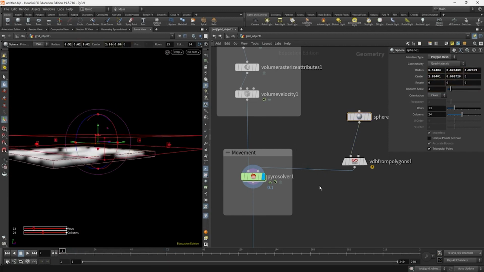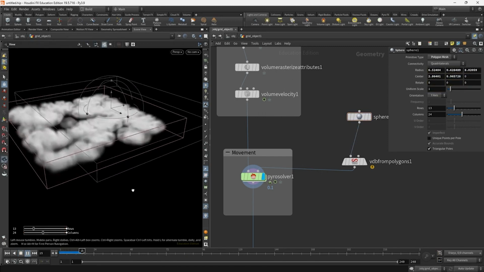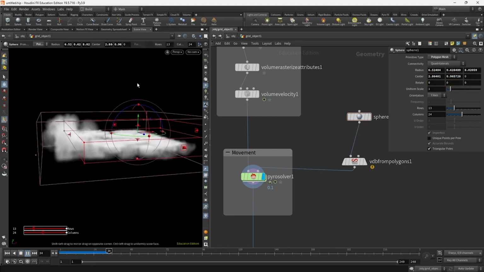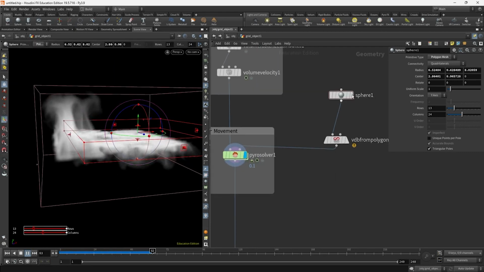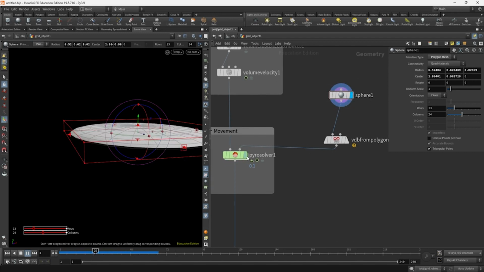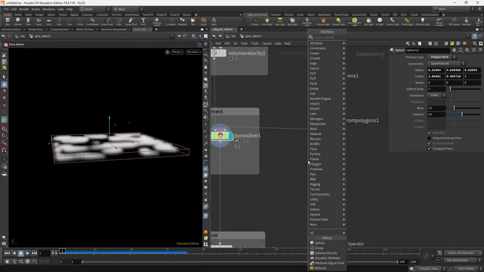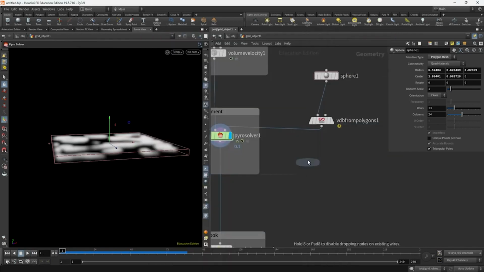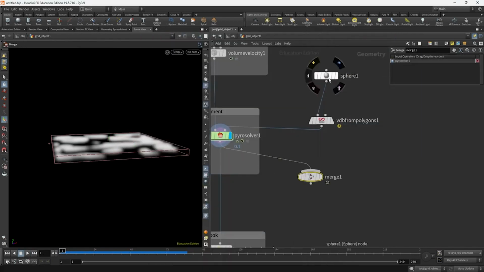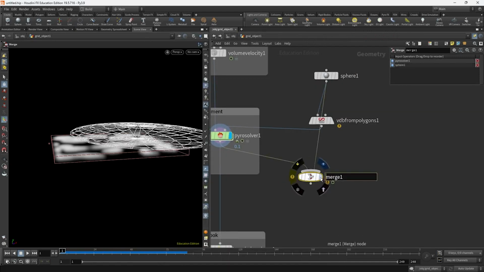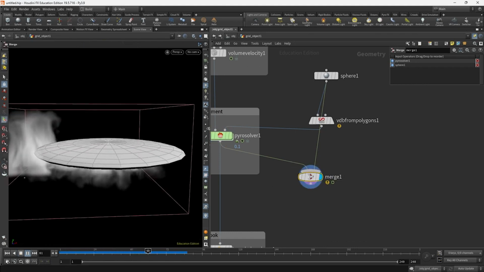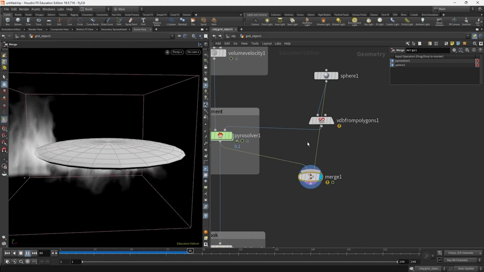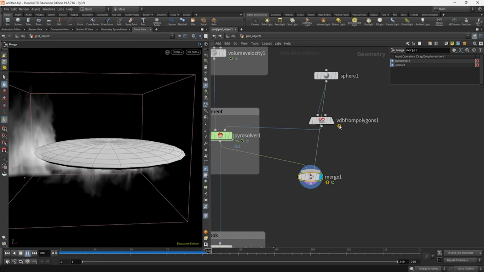Just to prove my point, if I hit play, notice that it does collide. We're only getting it here primarily because our object is there. So if you want to see, I'll just do a quick merge between that and this. See guys, notice now that it does collide, okay? So is that relatively clear how to do the collisions?